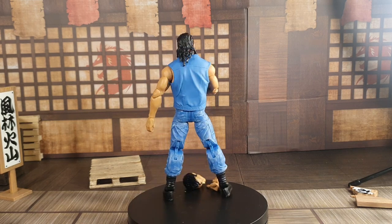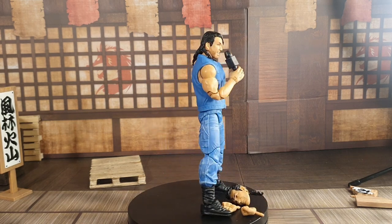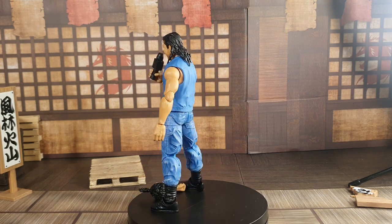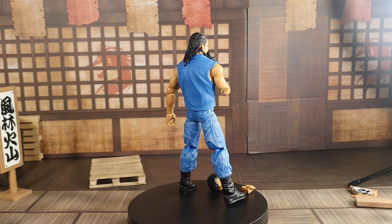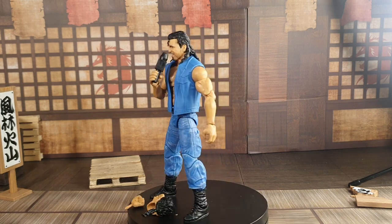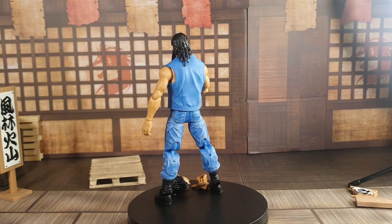Other than that, he's really nice — very, very cool. He'll go great with your WCW collection. There's something slightly off with the head sculpt; it's a bit more animated than I'd like. But yeah, I really, really like this figure. Let's get him down and I can tell you more reasons why.